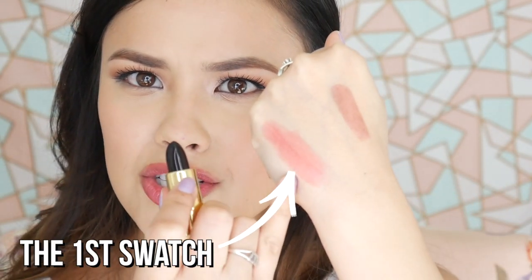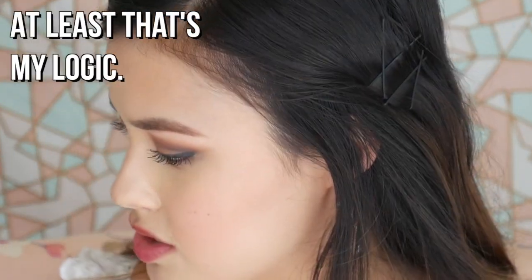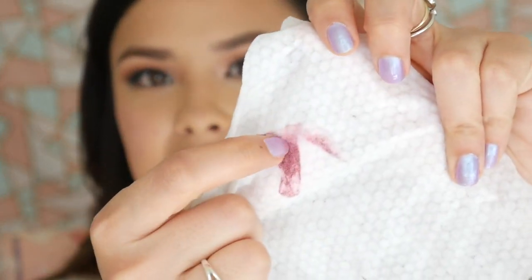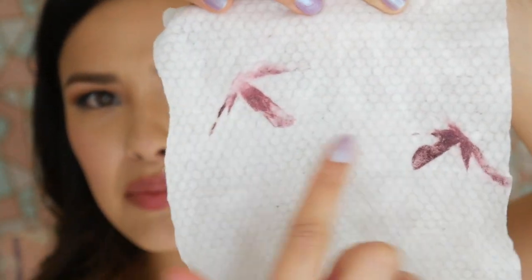It looks the same on my lips, but this swatch on my hand looks a little bit lighter — that's definitely the colder swatch and this is the warm swatch, so I don't really know what's going on. It's kind of a cool concept anyways. I'm going to continue swatching the rest because we still have five more shades to go. I'll just swatch them on my lips at normal body temperature, which is how most people would be applying these. See how this one came off differently — kind of red here versus down here — same lipstick, which is so confusing.